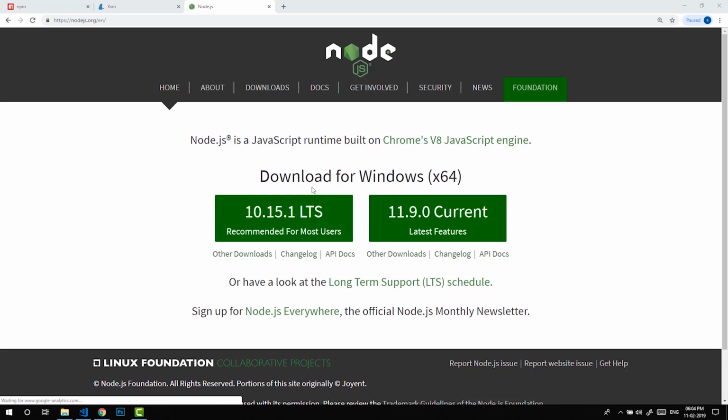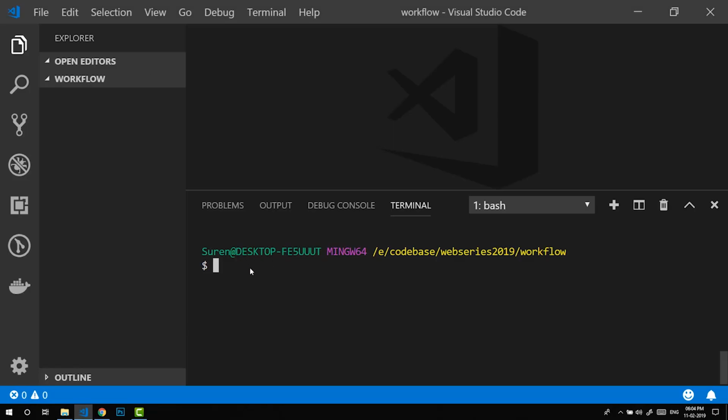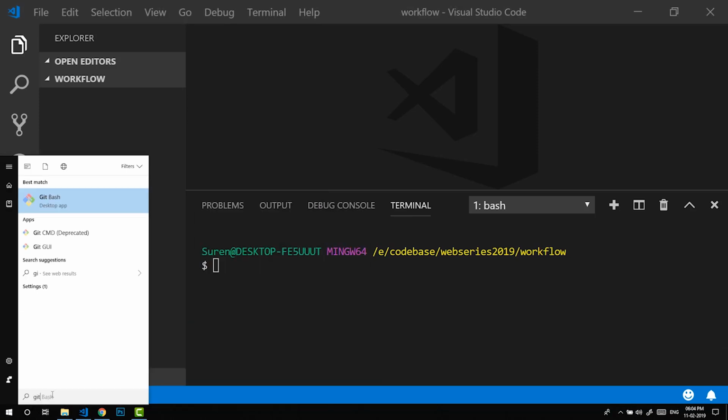Once you're done with the installation, you should be seeing the commands work in your git bash. In order to open the terminal in VS Code, all you have to do is press control backtick, or else you could even use the terminal from outside as well.